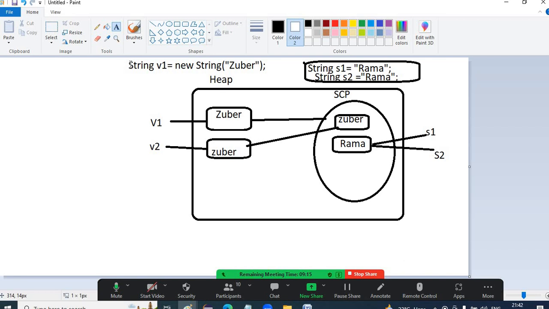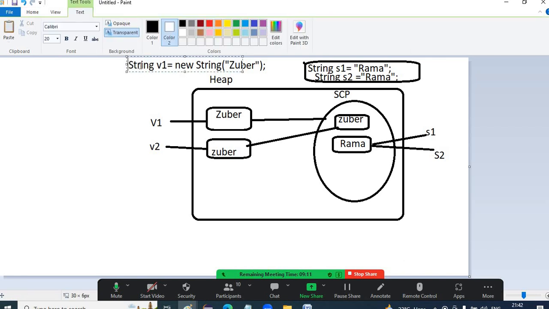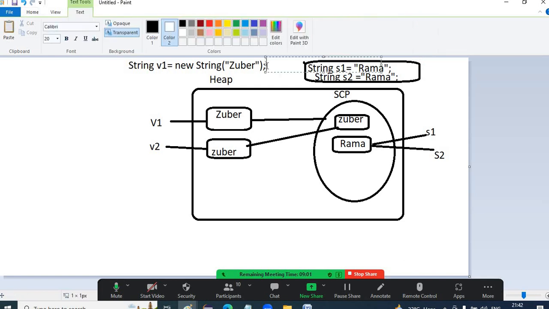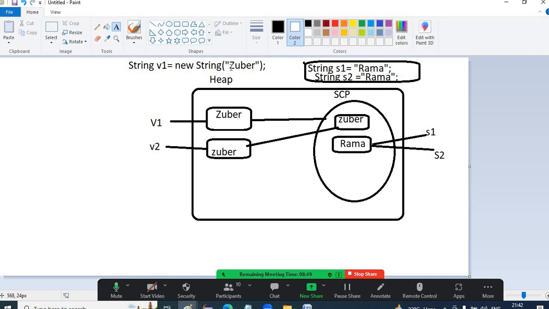In case of this second approach, what is the first approach? This approach, you know, right? How to store the values in a string. Normally this is the first approach you used to know, but string is a class. We said string is a class, right? That's why we said a string is a non-primitive type. When it is a class, how to create the object for a class? Class object name equals to new of class. In the constructor, whatever value you want to store, that value you are going to store. Okay, that is how you need to assign.